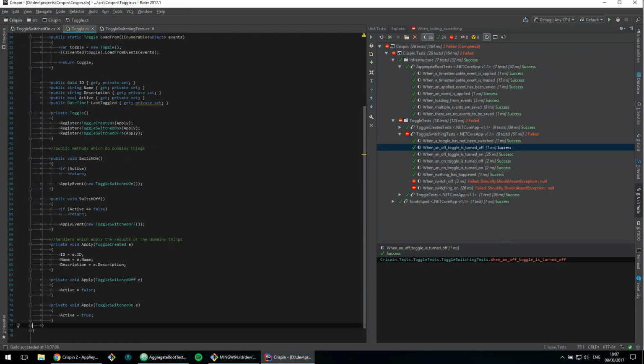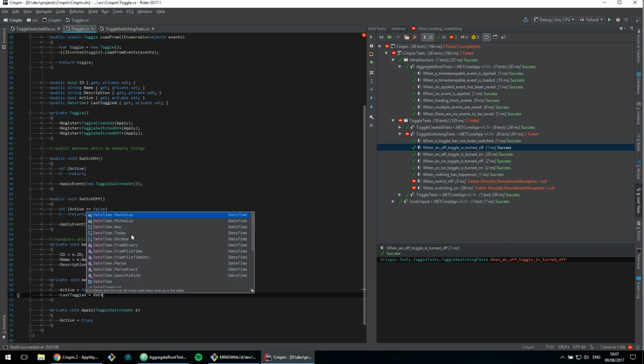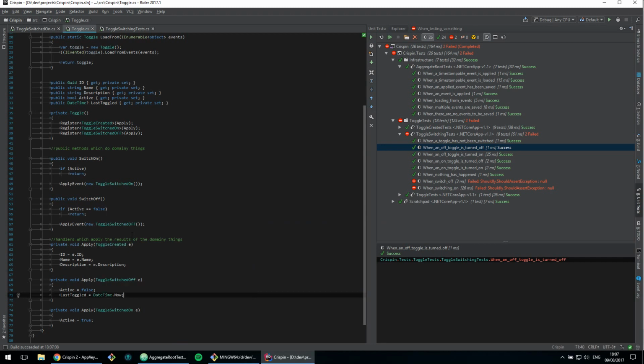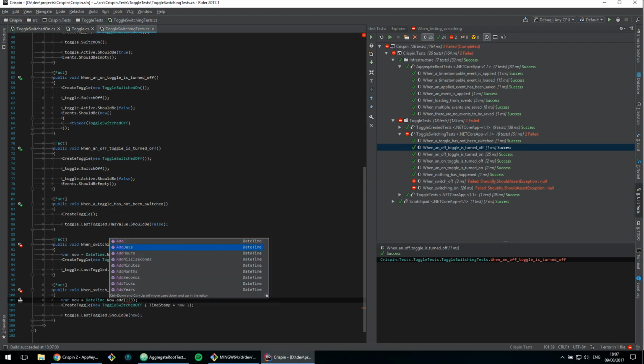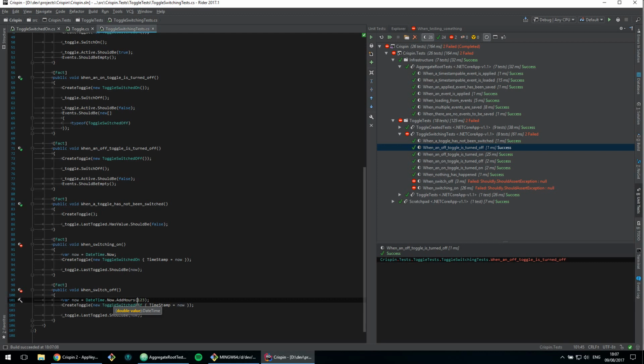So let's implement this. We just need to say last toggled equals DateTime.Now. This is not right. This might pass the test, which is why our test should say something like subtract 1, 2, 3. No, let's do add hours minus 1, 2, 3.